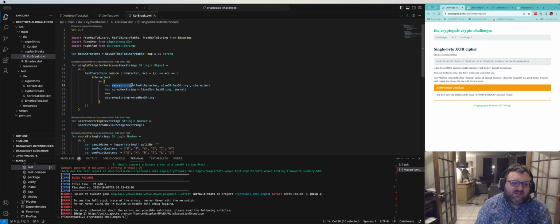Instead of doing the secret as a write pad of this and it being one of these hex characters, I have to do it over the entire 256 ASCII character set.